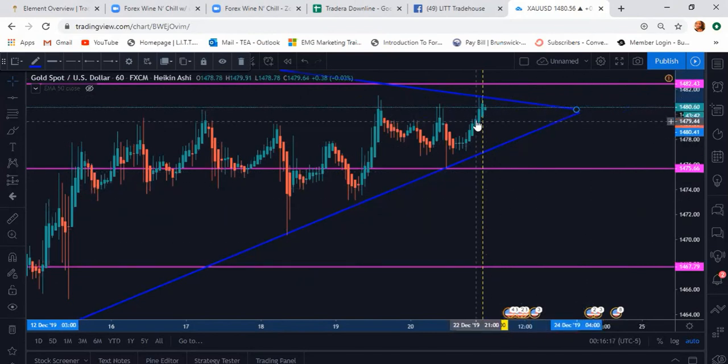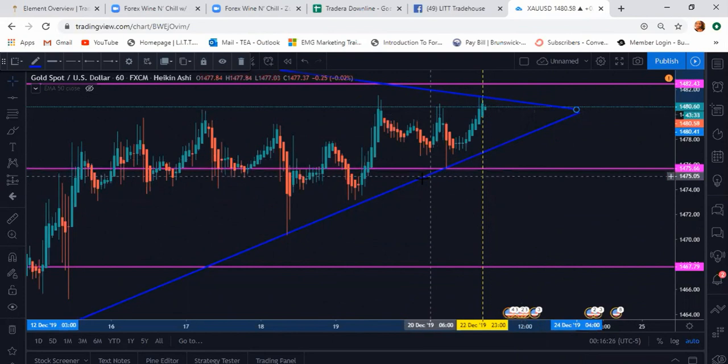What time is it right now? It's midnight, 12 a.m. Eastern. Don't worry. By 6 o'clock in the morning, because she moved during New York session. Y'all, I study my pairs. I be up on my chart at 6 o'clock. If I'm trading US30, it's a little bit in London. If I'm trading UJ or any European pairs, I'm up during London. I see what's going on. I study my pairs and I'm in position at least an hour and a half before the moves happen.